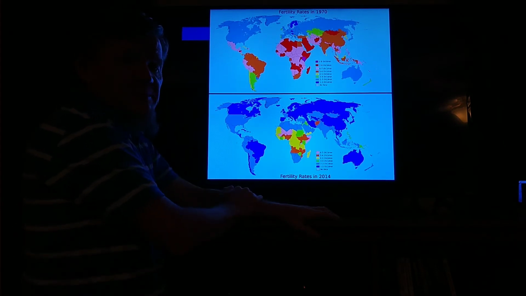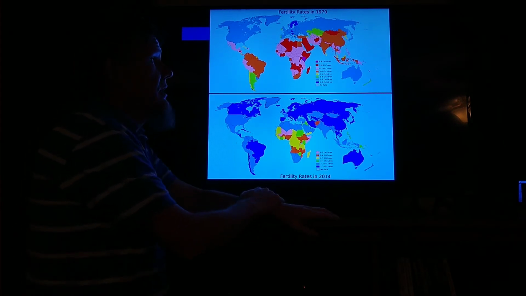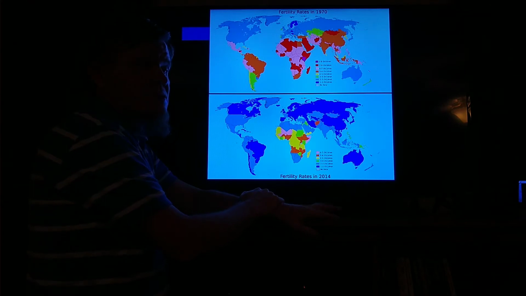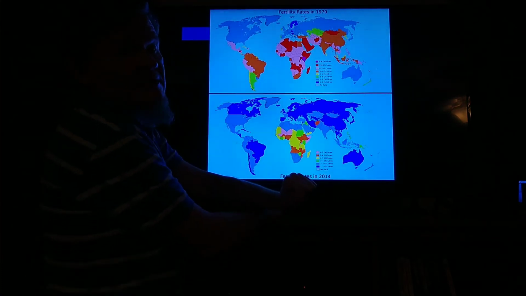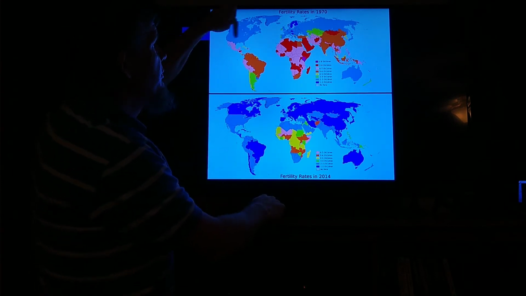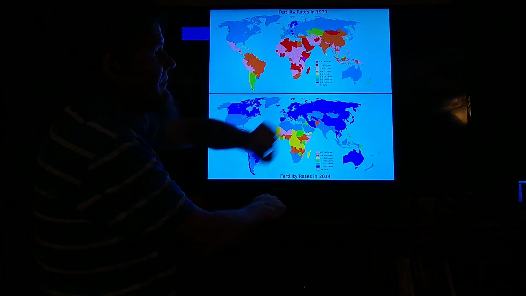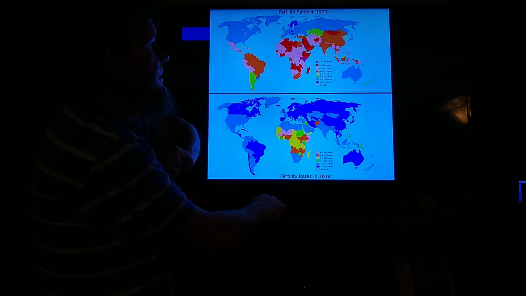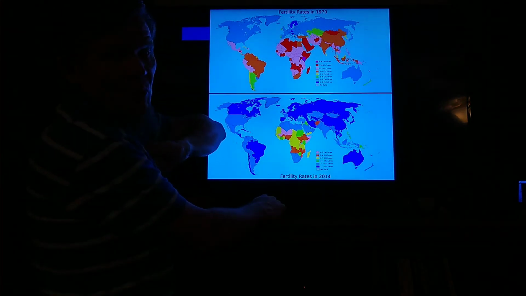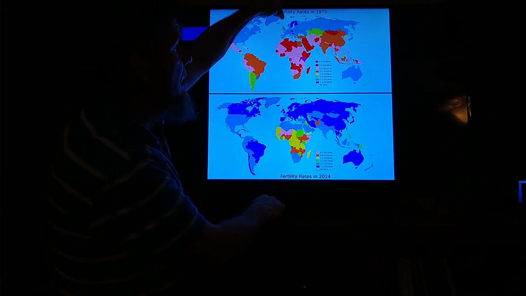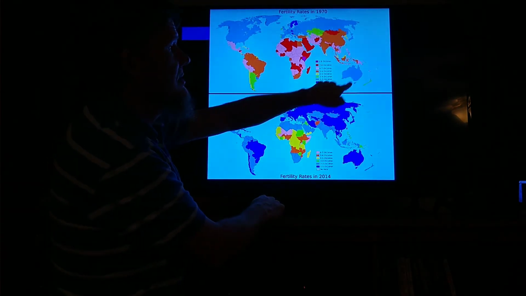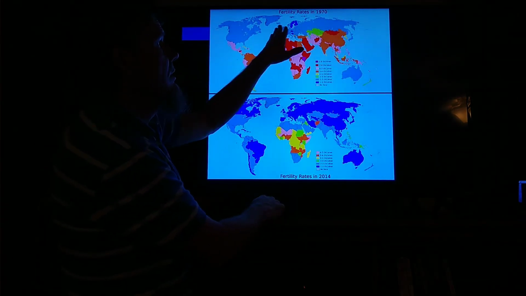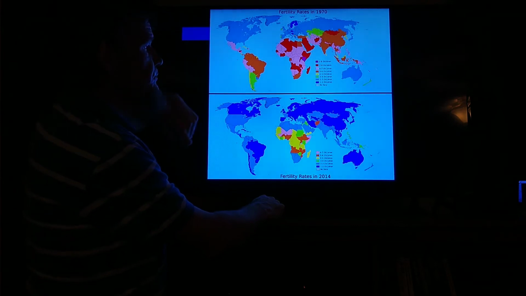So this shows fertility rates by country. Again, if you can't see this very well on the screen, I strongly encourage you to bring this up on the PowerPoint of your own so that you can look at this closely. So this is fertility rates in 1970, about the time I was born. If it's light blue, they're having 2 to 3 kids. If it's dark blue, each woman is having 1 to 2 children. At this point, we can only see dark blue here around Scandinavia. Light blue is a lot of other Western countries like Australia, almost all of Europe, Russia, US, and Canada.